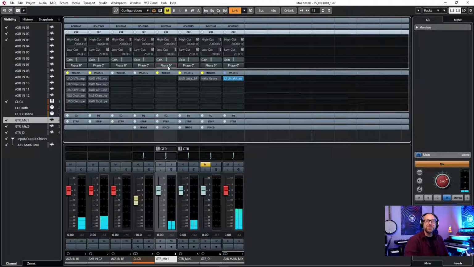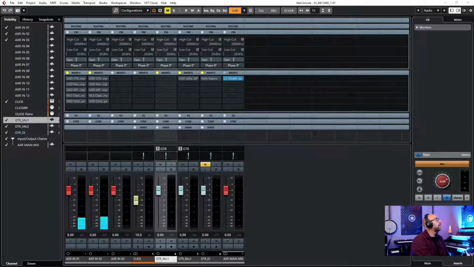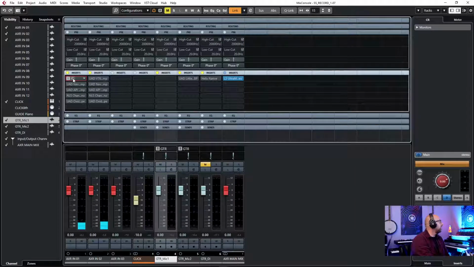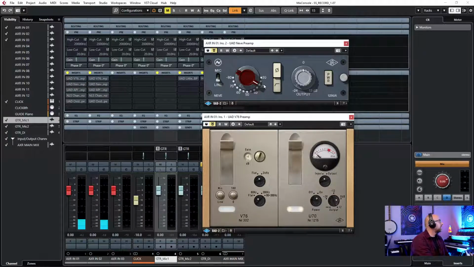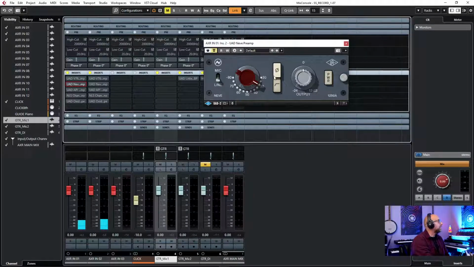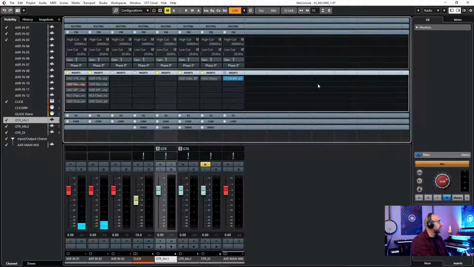Pretty cool. I'm sure there's some of you that weren't even aware that button was there. Now, there is also a phase switch on a number of plugins that are available. And you may be able to see it, it's right there, that sort of circle with a line through it. That will also flip the phase, and you'll find it on a lot of EQ plugins and a whole bunch of things. So certainly something to look for if you can't find it in the mixer here.